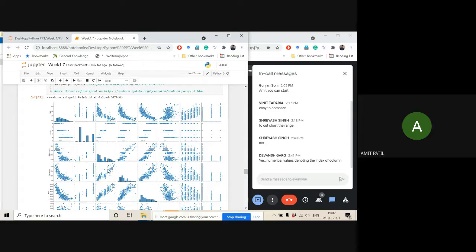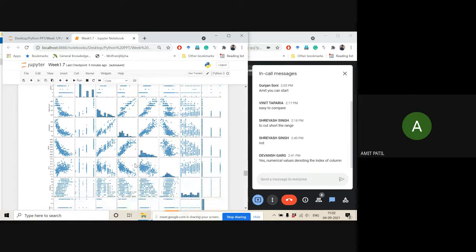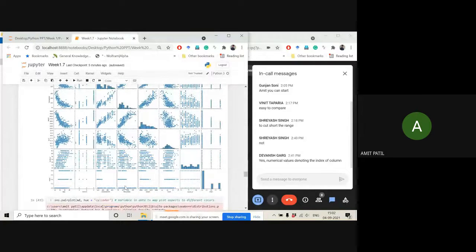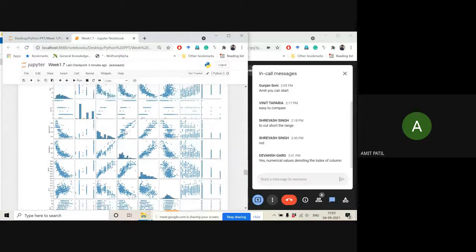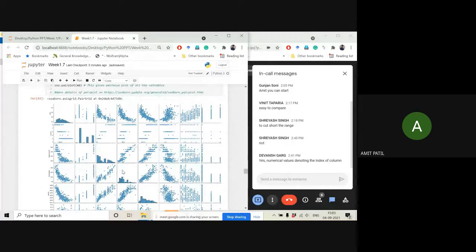Another thing we can observe here is horsepower and weight. This one is horsepower and this one is weight. As we increase the weight of the engine, horsepower is also increasing. This is the relationship you can learn from the pairwise plot.